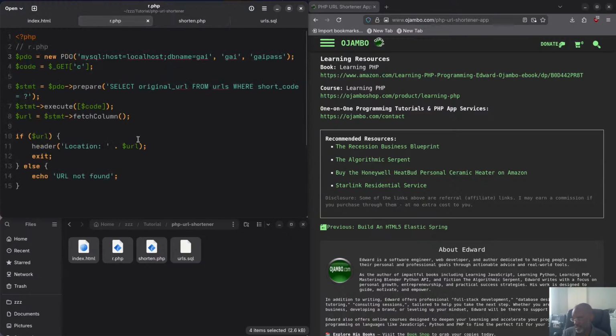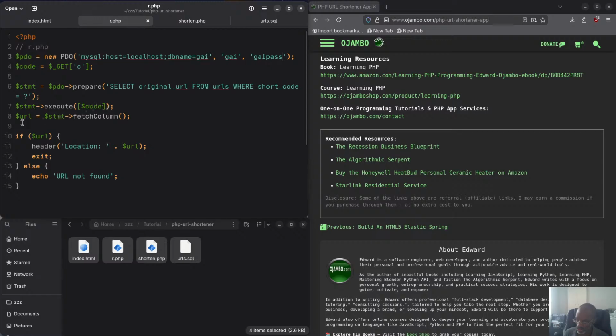All it does is, again, we connect to the database using the PHP data objects, PDO. And then the code, we see we get the code here. All we care about is the code, because it's going to be in the get stream. So we could sanitize it if we needed to. We still use a prepared statement, and we execute.